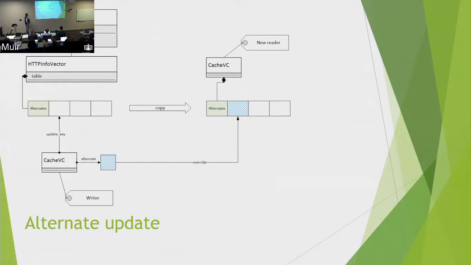But the purge behavior is much better with alternates. You have one key to purge, and you purge all the alternates. Whereas I think one of the problems we found with manipulating the cache key is you can't reverse the process. It's impossible to find all the objects which were derived from this base cache URL, unless you have some other meta information outside of the cache itself.